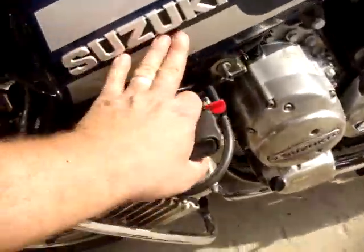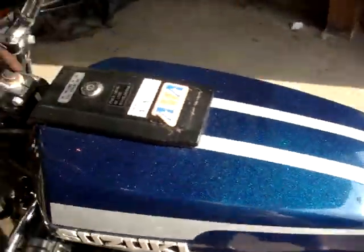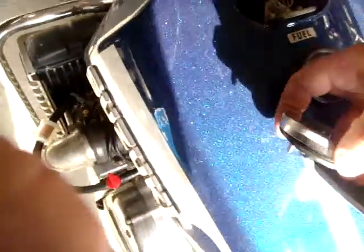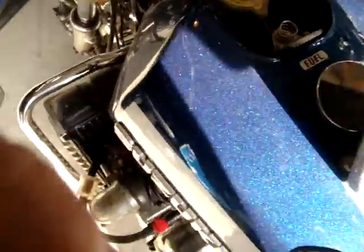He said they were all hand painted back then — they usually have some bubbling and stuff, which this has — but he said this tank's in excellent shape for this kind of bike, and he seemed to know a lot about the bike. The tank is clean inside; I can see some silver, there's no rust in there.